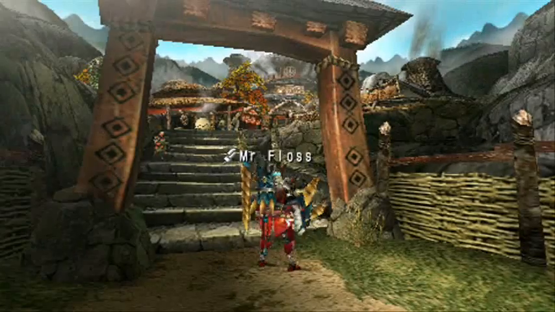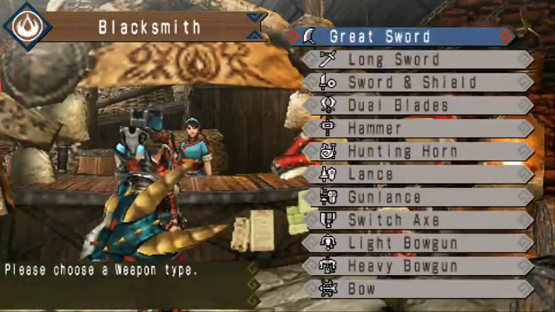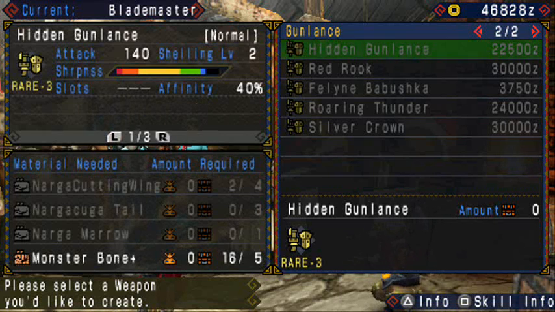So, pretty sure anytime you pair a Narga weapon with Exploiter, you'll do pretty well, because they have a really large amount of affinity. Here's what it looks like. Pretty nifty. And then you have 40% affinity. So you have the base 40% along with the 50% that it adds if you hit a weak spot. So you've got crits for days, basically. Probably try and make this.